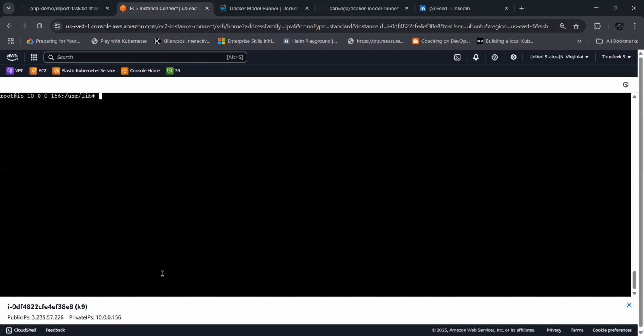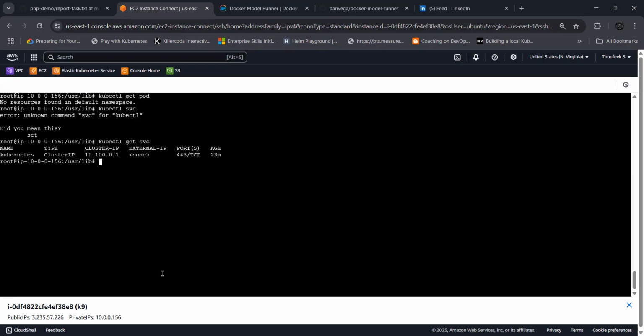So for example, there is no code here, right? See, kubectl get pod, nothing here. Kubectl get svc, we can see a single svc there. Only Kubernetes, right?